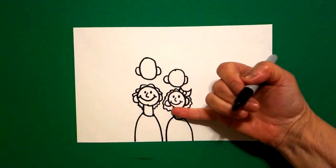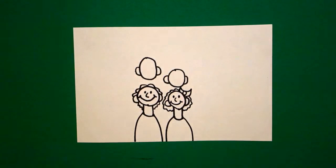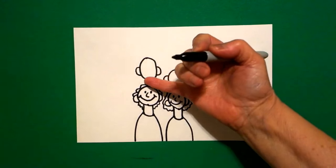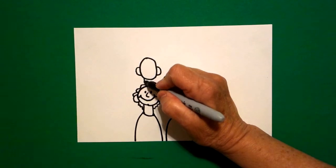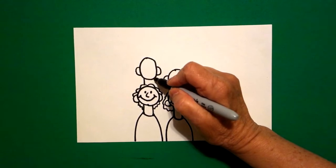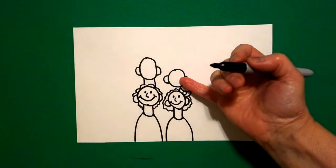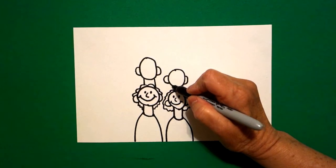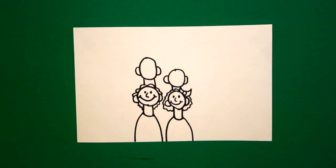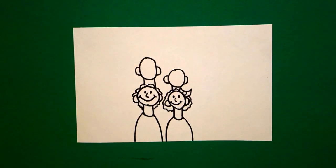Now we're going to work on the front characters first because then we'll do the back characters as overlaps. So now I come up to the top and I draw a straight line down, bam, it crashes. Doesn't matter. Straight line down, bam, it crashes again. On this one on the right, I just have to worry about one line because this person's bow uses up that space. I don't have to worry about it.